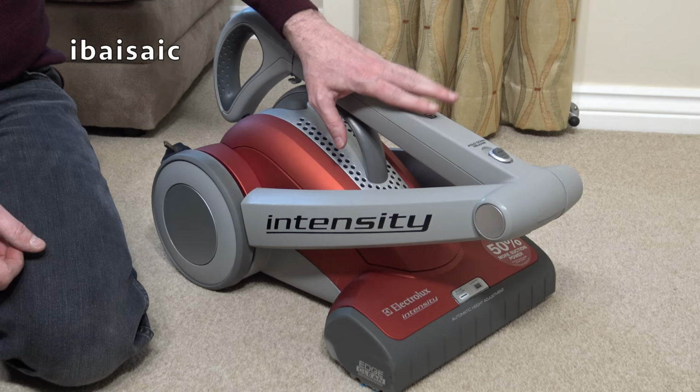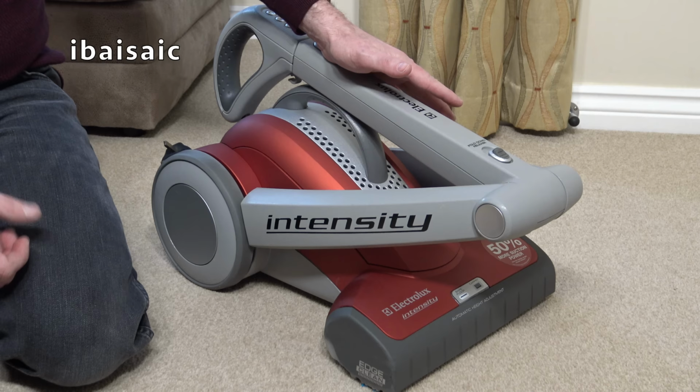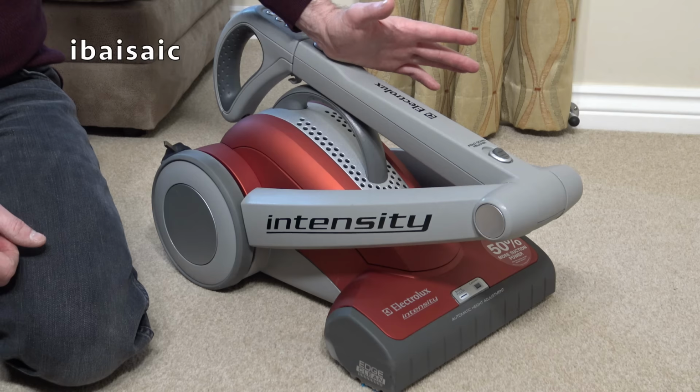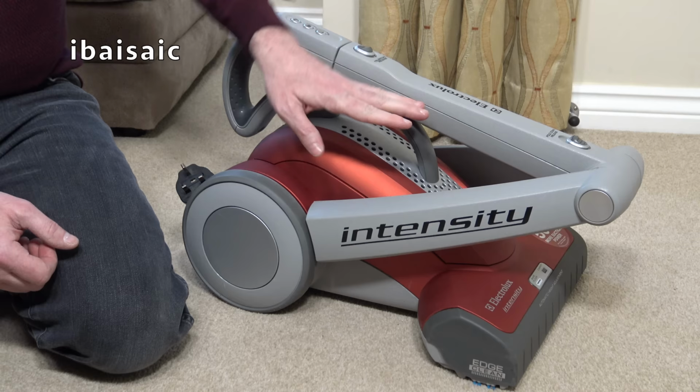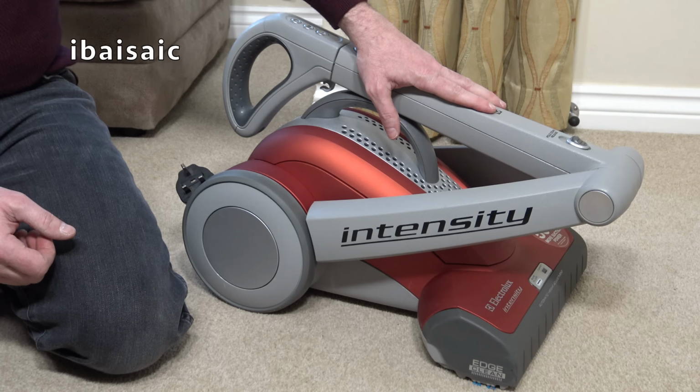It's not as difficult to get out as a Kirby would be, or another of my larger uprights that I consider to be good deep cleaners. This one is absolutely fantastic. Be interesting to see what it's like if I do a whole house clean with this, perhaps, after I've used a cordless cleaner. Once I get a nice new dust bag in, of course, and I might treat it to a new filter, depending on how much they cost.